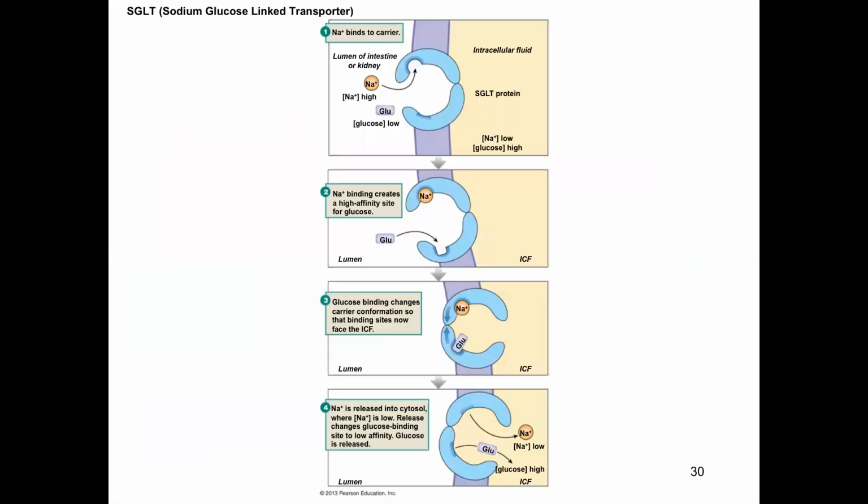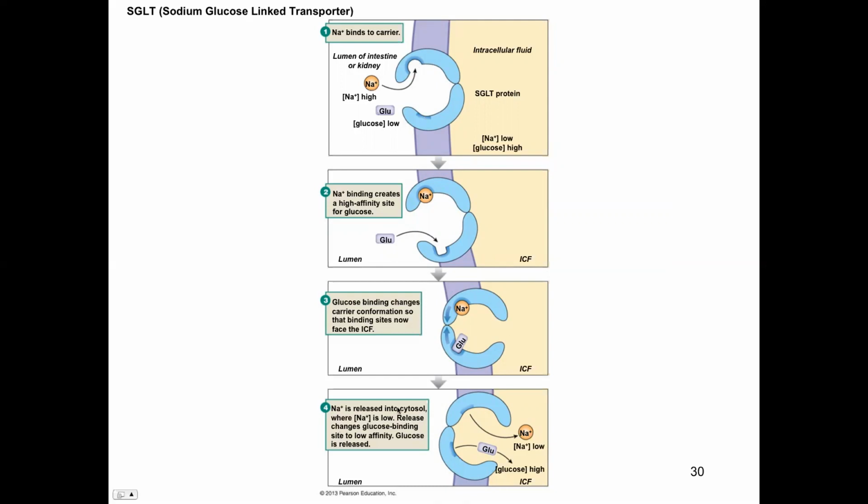So here, this is how this works. SGLT, sodium glucose linked transporter, all right? So here what's happening is that you're capitalizing on your primary active transport that maintains this gradient of sodium. Sodium binds to its transporter. Glucose then can bind to its binding site on the transporter. All right, and then this changes shape. And when it changes shape, it opens to the inside of the cell, and then both of them are released.